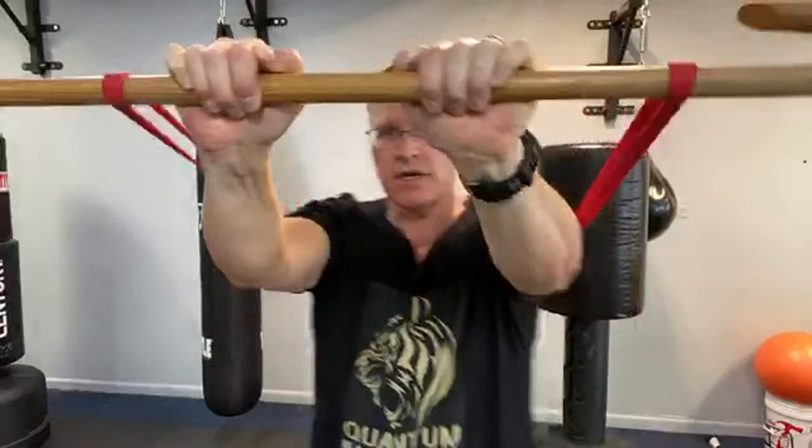And then when you have to, get the hands up in the flinch block so that you can palm strike, you can elbow, you can drive the knee, and hammer fist. A lot of that's coming out of there. You're gonna get a lot of strength. I call these just standing push-ups with that band.